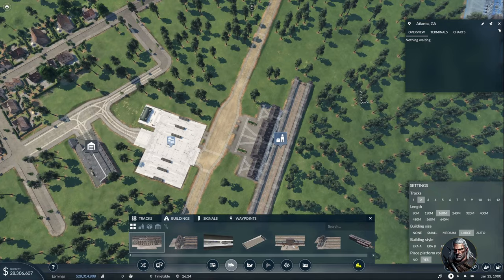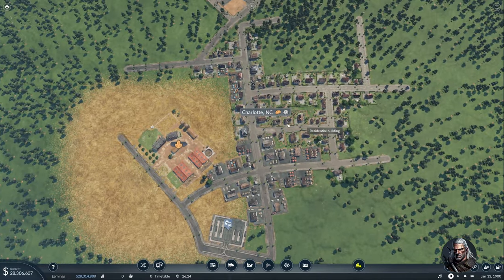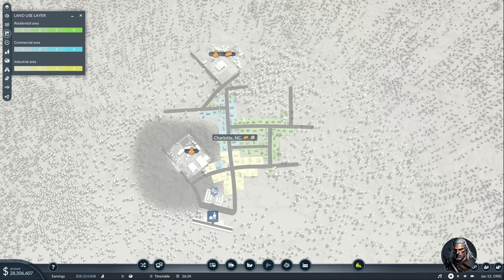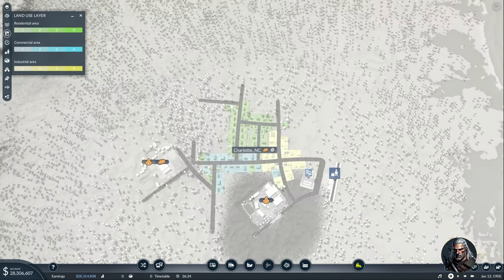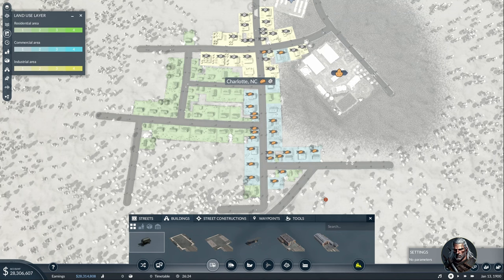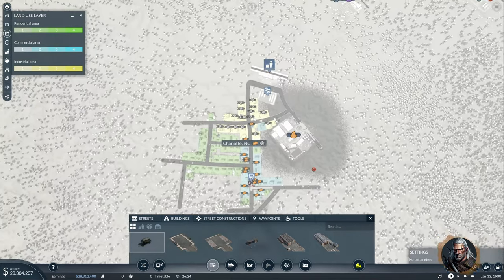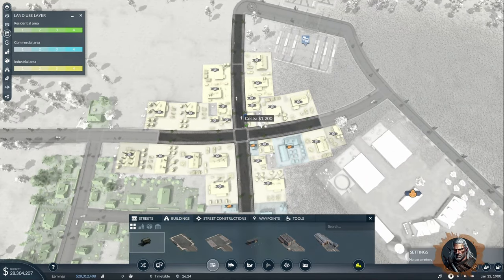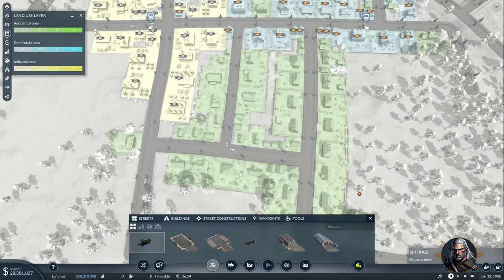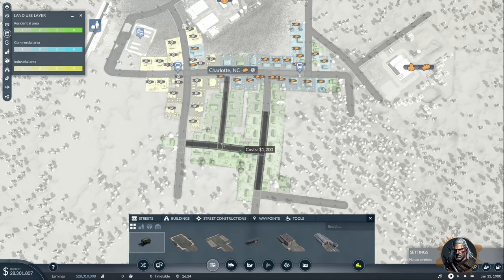Okay, so I have the two stations. What about Charlotte? Let's see. Okay, a little bit of a mess here, but we're going to make it work. So this is going to be commercial, I guess. Here, this is going to be residential. And this is going to be, sorry, industrial, and this is going to be residential. Residential, I think, should be here. Yeah.